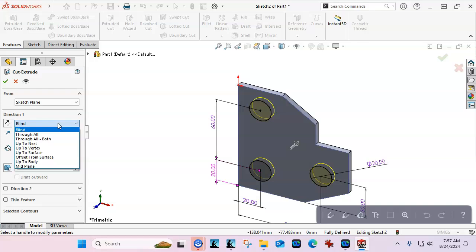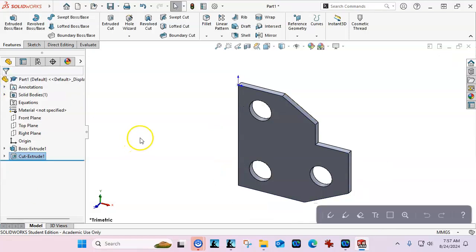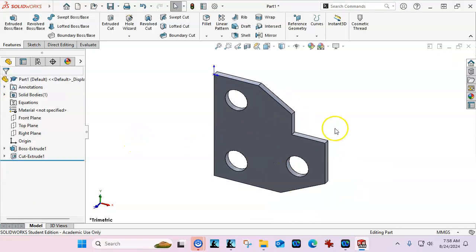We're always making revisions and going through iterations of the design. So by saying through all or up to next, through all says if there were 20 of these, it would find all of them and go through every one. Up to next says I would want the next end condition, this back face, and stop there. Even if there's 20 of them, that's as far as it goes. Okay, so we can go ahead and accept that.